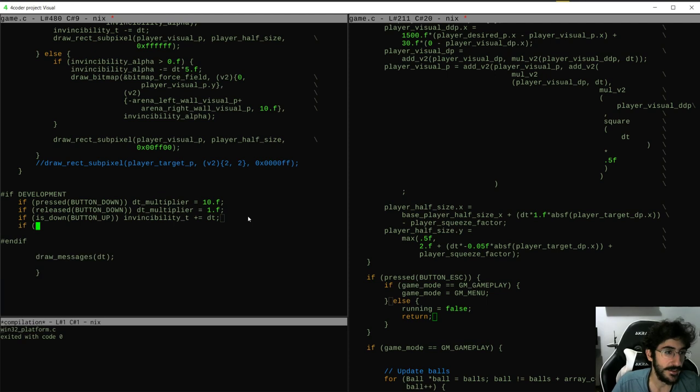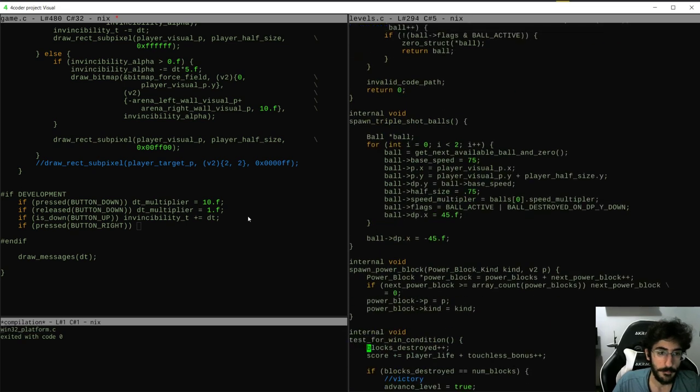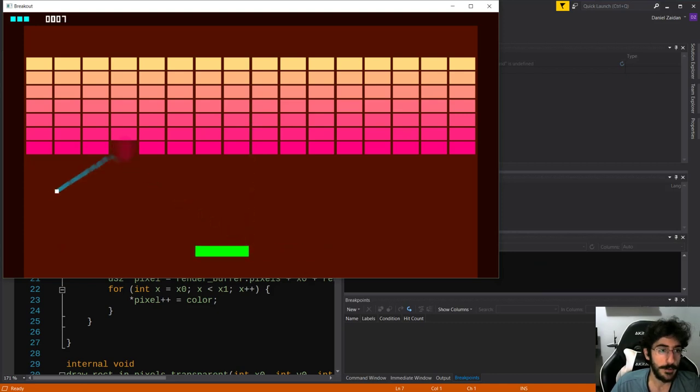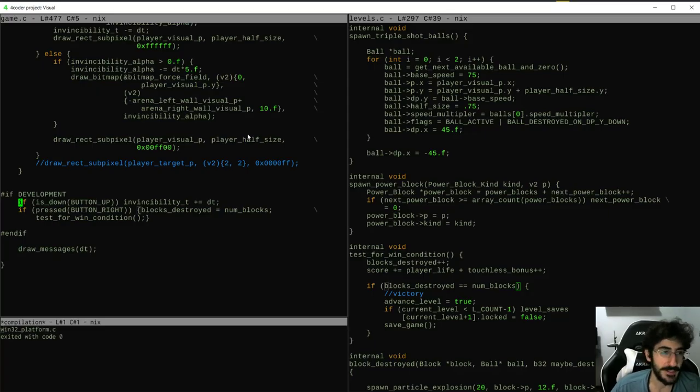So let's do, if right pressed button right, what is the test for win condition? Blocks destroyed. Wow. Okay. So if you press right now, we should win. Well, I didn't win. It's gonna take a while to get used to pressing escape twice. If I press the right key, blocks destroyed equals the number of blocks. Well, it should be minus one, because we're testing if it's exactly like that. Okay.